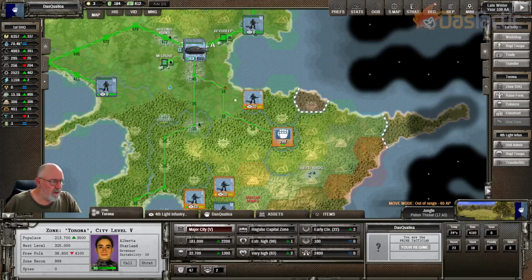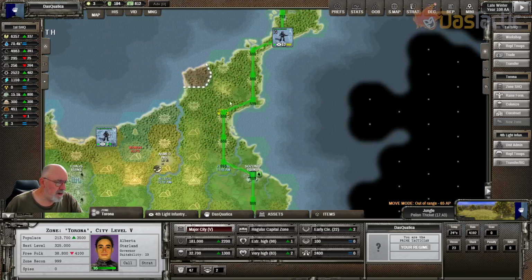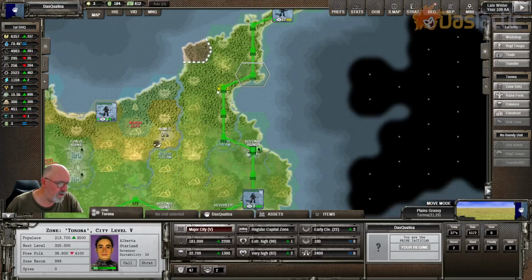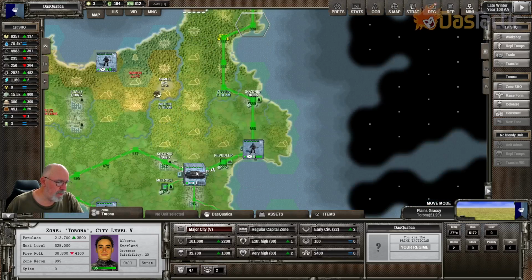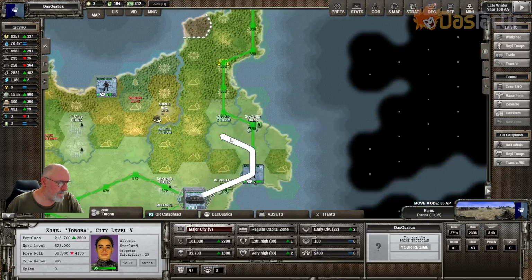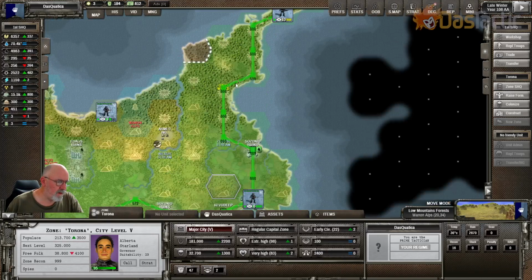So we'll leave them where they are. We're going to need another one in here. So we'll just go across and set up another group here, I think. There's a mountain right there, unfortunately. We're not going to be able to get to the mountain with anything. All right, let's just place them in here, perhaps.